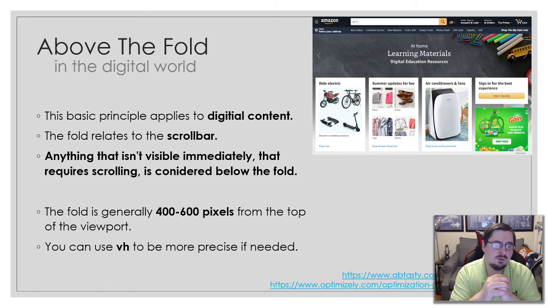So typically, when we're talking about Jumbotrons here, we'll have that Jumbotron be anywhere from 400 to 600 pixels tall. So we know it'll be at the top. It'll occupy a good amount of your viewport. But on desktop, it won't create that false bottom, and it's usually long enough to not create that false bottom on mobile. So 400 to 600 is generally considered good. Again, you could use VH, but VH usually runs into the problem that it creates a false bottom. But you can use it if you really do need to be precise about what is above the fold.